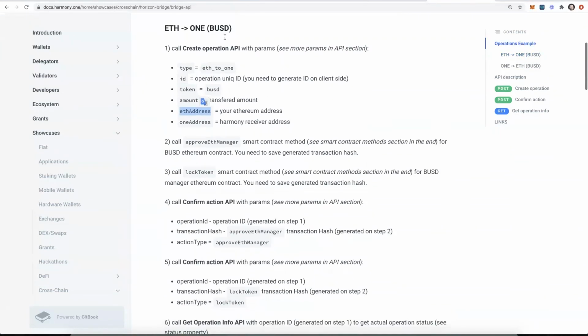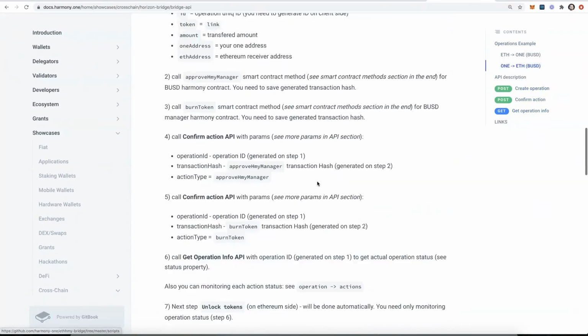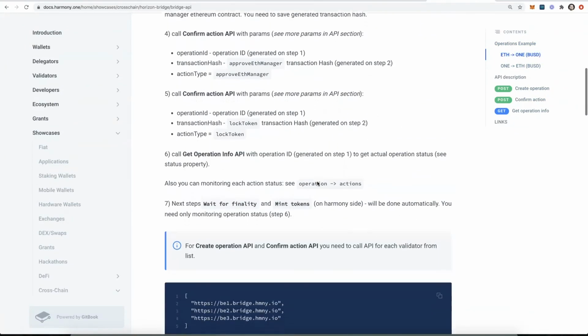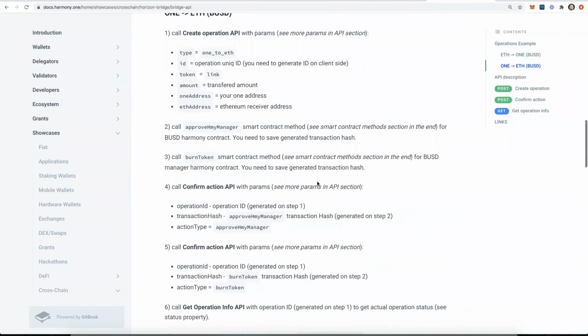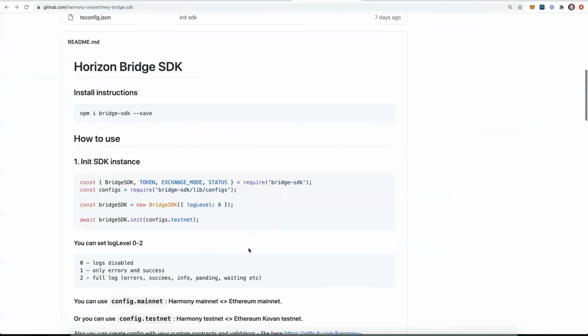In this case, after creating the operation, you have to perform execute smart contract functions like approve and lock token. Information about these is also available on this page. This is a very fine-grained way of integrating with the Bridge. So hopefully most developers will use the SDK directly, which is very convenient.